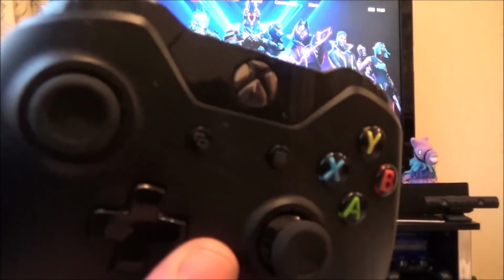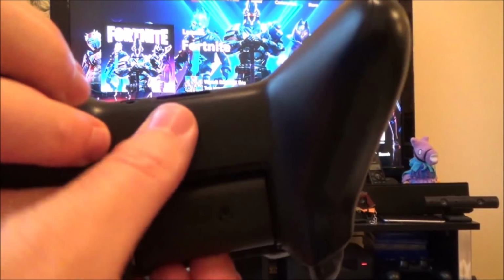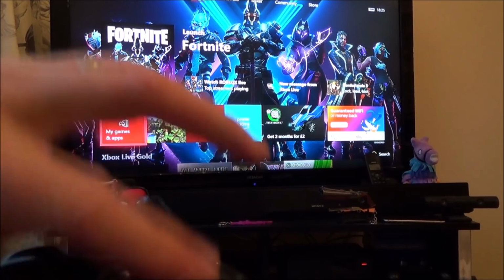We're going to be trying to fix this Xbox One gamepad here. Now, this is one of the original ones from the Xbox One, and as you can see at this moment it's completely dead when we're using the Xbox battery pack. Yet when I plug batteries in or USB it does work, but then the face buttons here do not work.